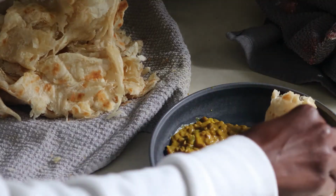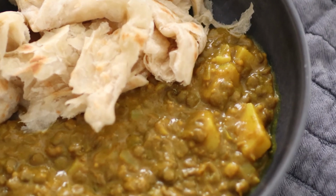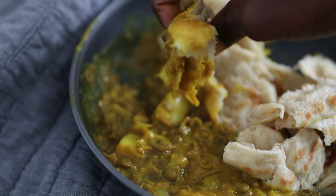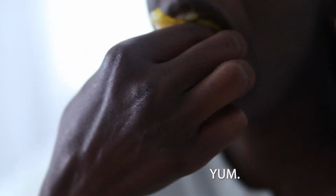Dinner is served. This was so good. Again, it reminds me of Indian chapati, which again is a style of roti, but this was definitely delicious.